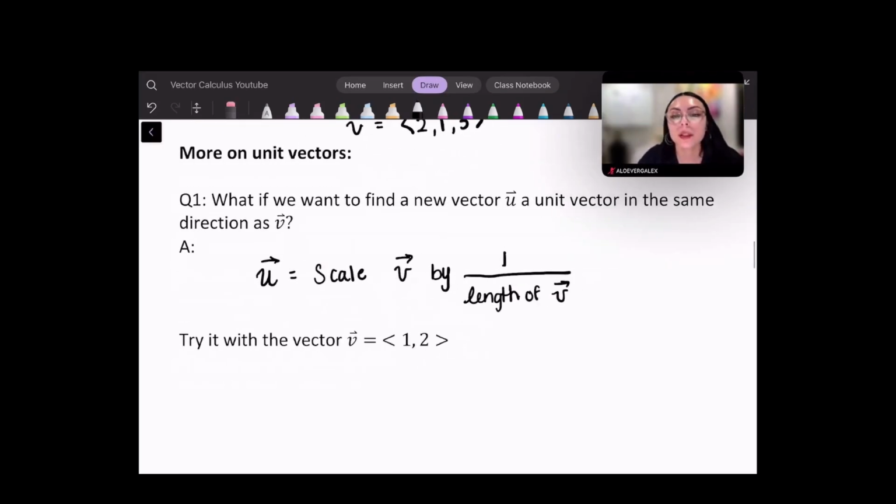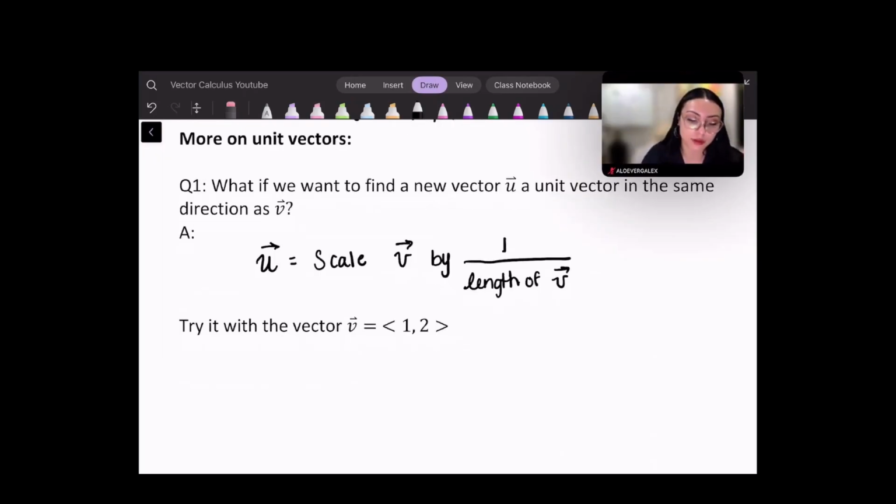Now earlier I told you all what a unit vector notation looks like. We call that u hat. And I mentioned that we define a unit vector to be a vector of length 1. So the notation we use is the bars. But how exactly do we calculate length, and what even is it?